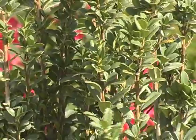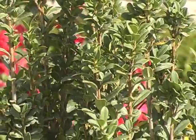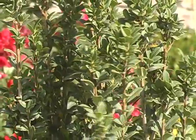This one does well, again, in full sun, tolerates some shade. This is called a sky pencil holly. It gets a whole whopping 12 to 15 inches in width, and that's with never ever pruning it. Your growth is just pretty much going to be columnar and upright, with just occasional pruning on the top of the shrub. This is something you can easily control. You predetermine how tall you want this plant to get. This works out really well if you're wanting to frame an entrance to a house. Nice to utilize these in pairs, gives you that nice formal balance type of look.